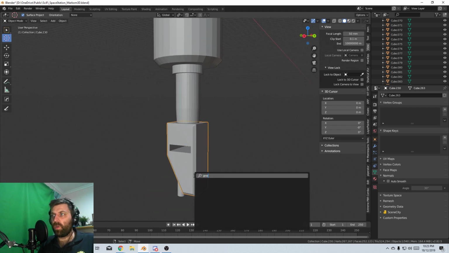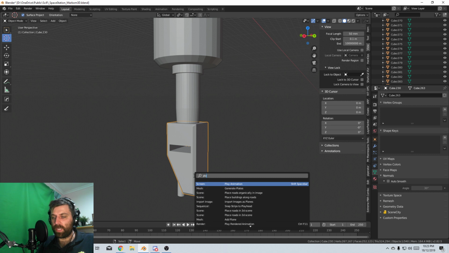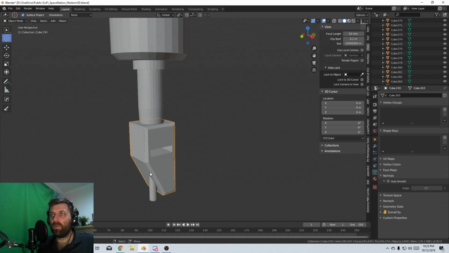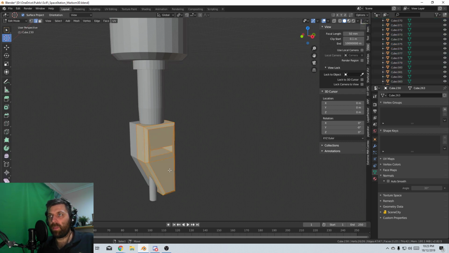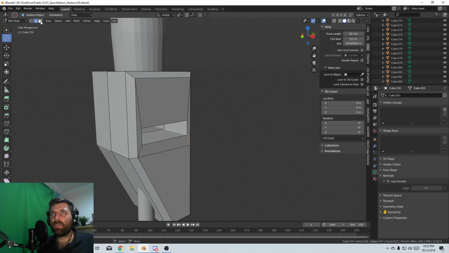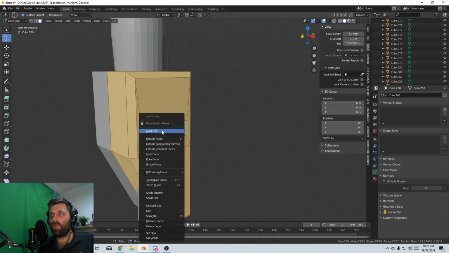Let's do greeble again. Nope, plating. That's not going to work. Control Z. Select everything. Actually, let's duplicate this section in here. So P, separate by selection. And then we can select all this. W, subdivide.